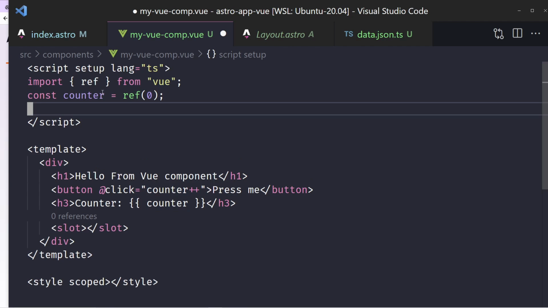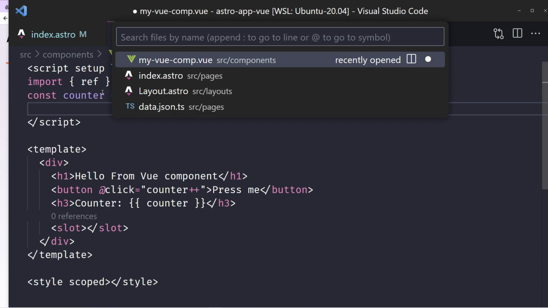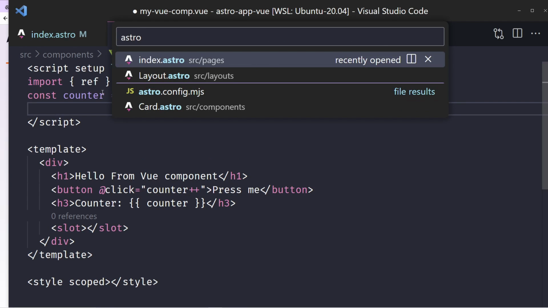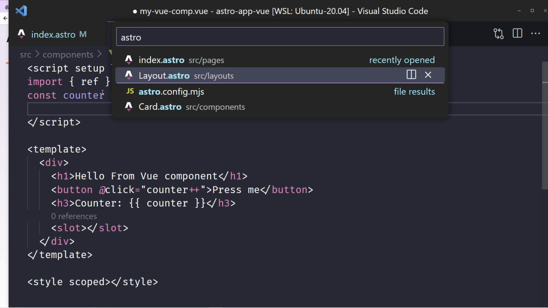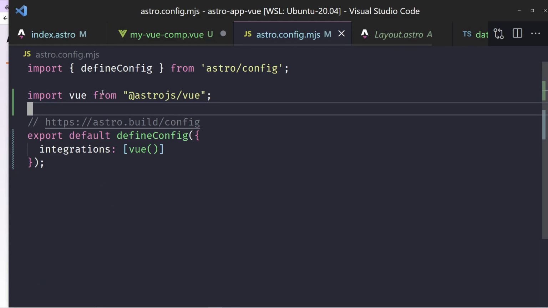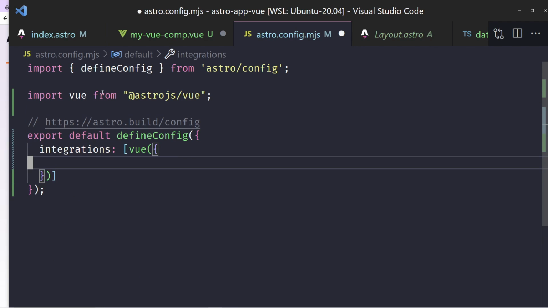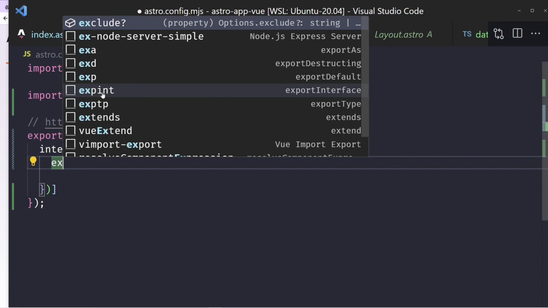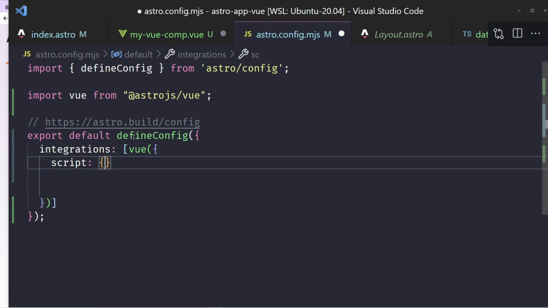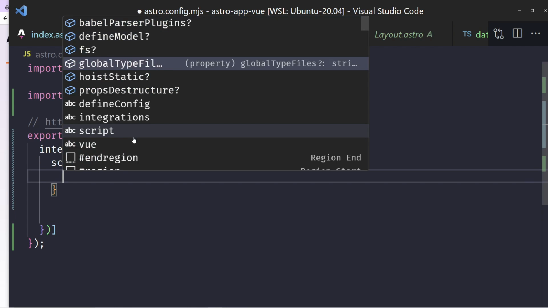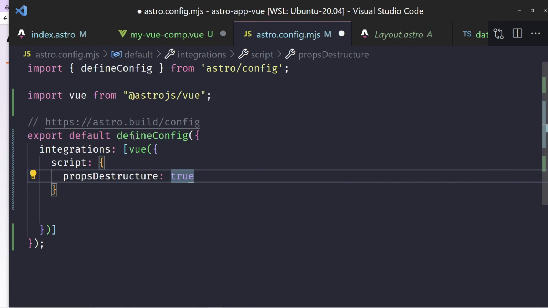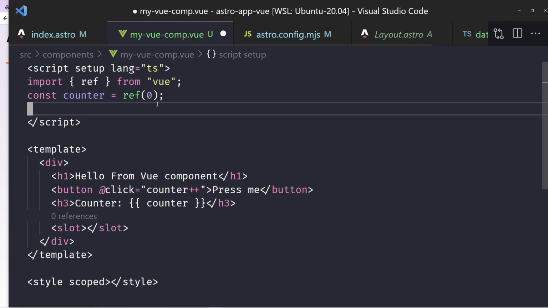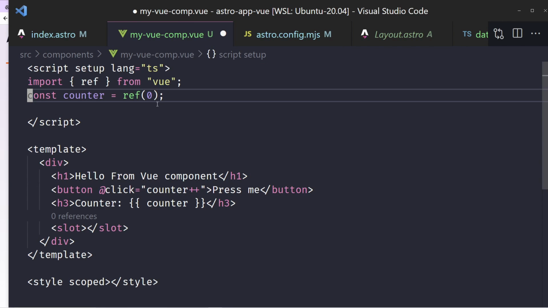So let's first, I don't know if you are like me, I'm not a huge fan of how props are done today. I always turn this configuration on. So just an FYI, I did this a while back. So you can do this experimental mode. I just add in this script here, and then I can turn on props destructure. I like this feature a lot. Tell me if you guys do too. And I think it's going to be in the latest version of Vue 3, so you don't have to use an experimental.